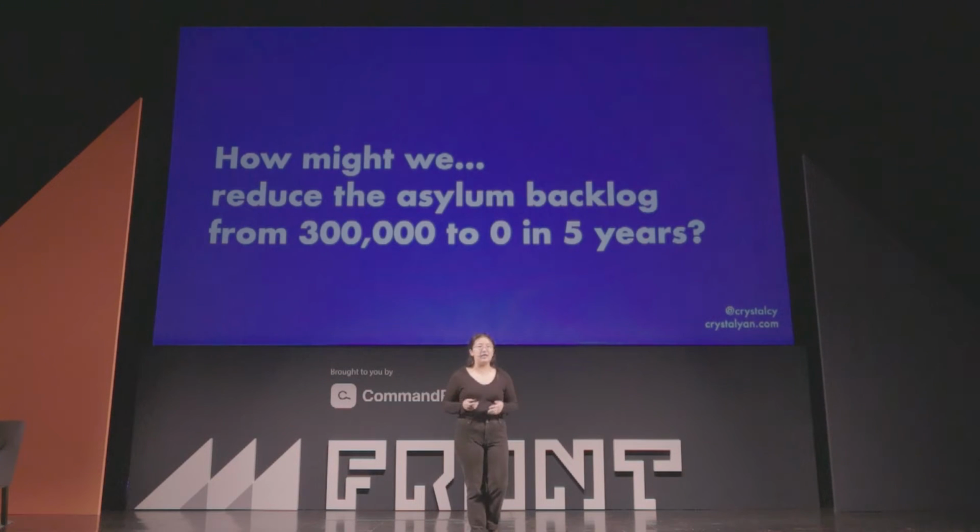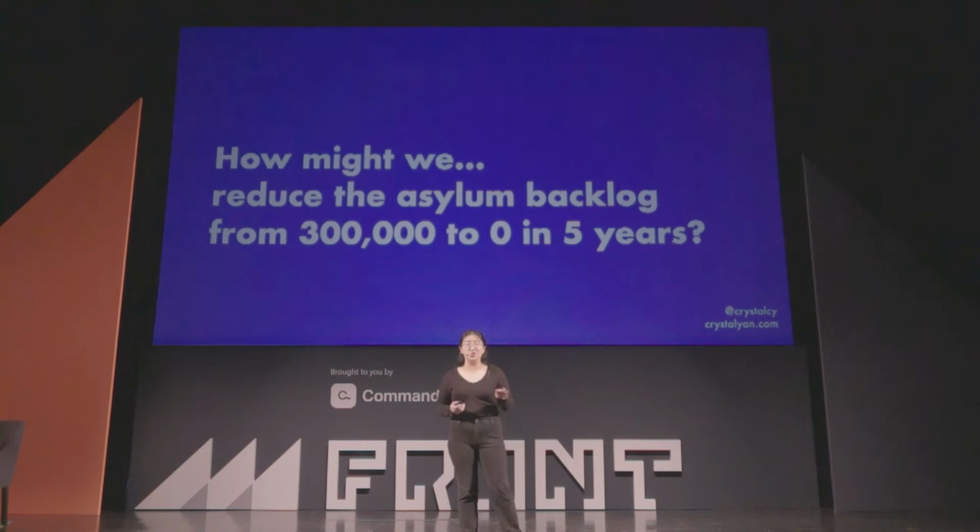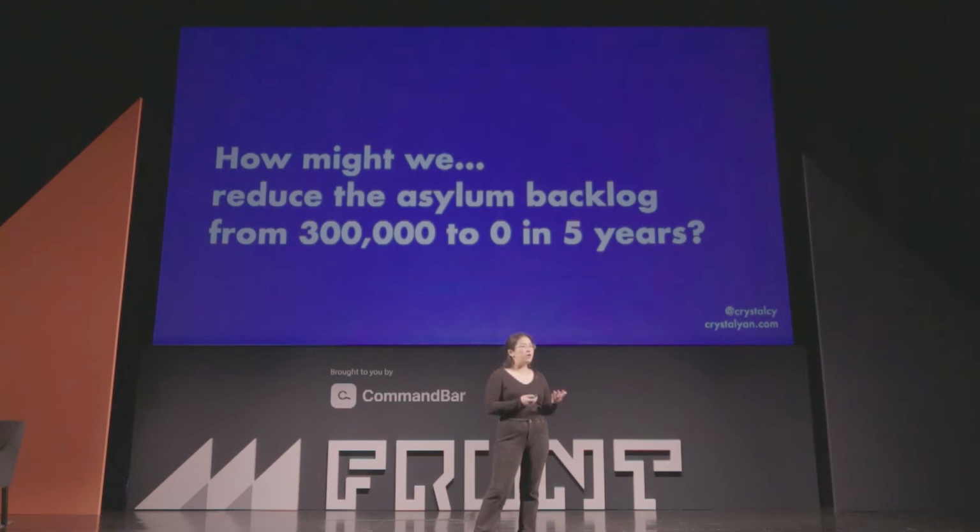And this challenged us to ask a different question, which was, how might we reduce the asylum backlog from 300,000 to 0 in 5 years? And challenging that ambition to us helped us look at a couple other things that we weren't spending time with before. So we noticed and dug into the data and found out in certain offices, there was a much higher reschedule rate. And we wanted to figure out why. And maybe there were things we could invest in to reduce that reschedule rate in those specific offices.